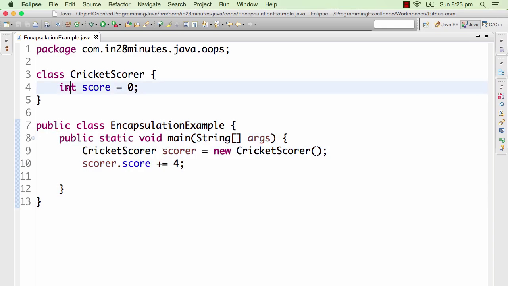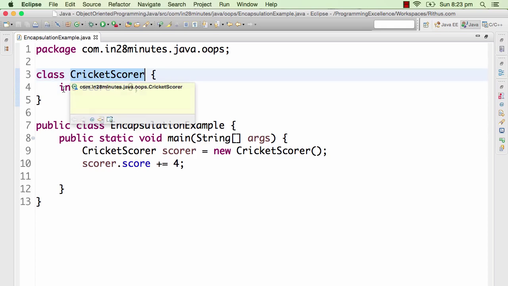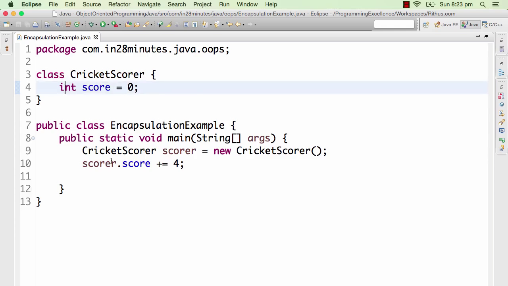What would happen if the programmer decides to change this int to a string, or wants to store the score in a different way? Then everything else gets affected. This class has no control over this code now because everything else is dependent on it. So if this guy changes the implementation of this particular class, you have to find out where all of it is used and change everything else.